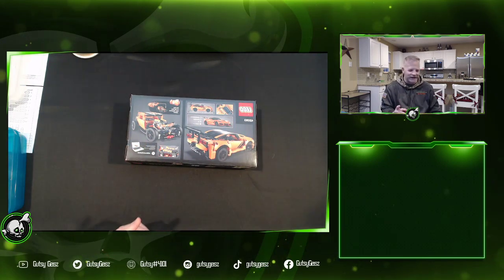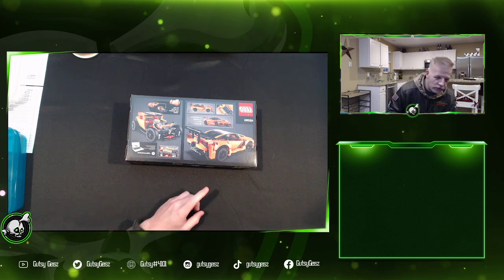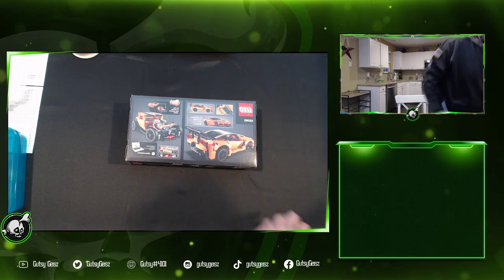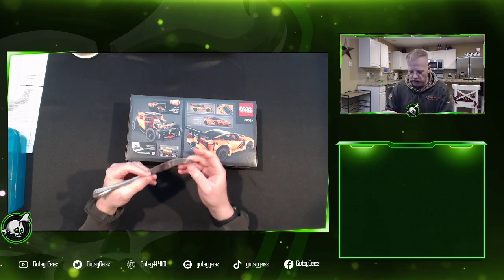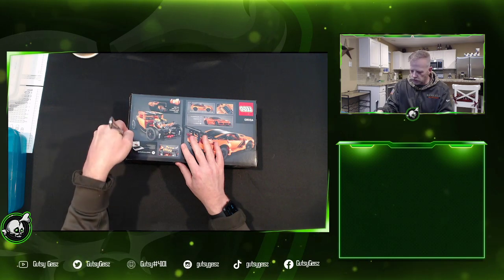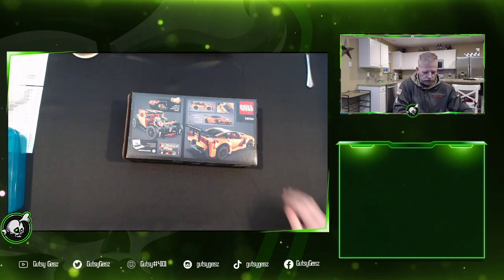Like I said, this is something new to me. I've read a few tips here and there, so we're actually going to see if it works. But I'm going to grab a knife real quick. I always keep a spare. I call this my package knife. It's just a regular kitchen knife that I use to open all my Amazon packages.